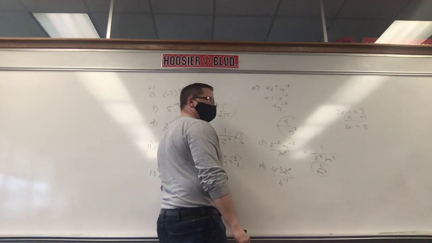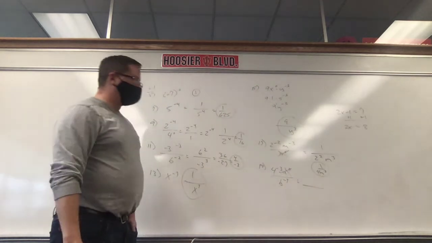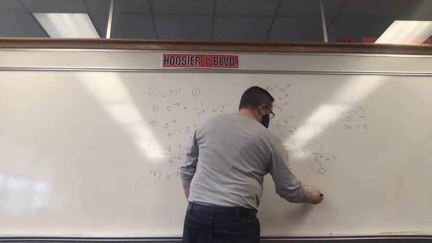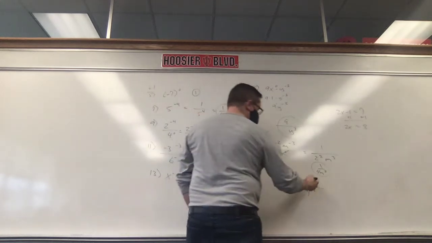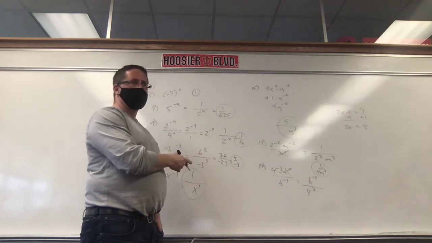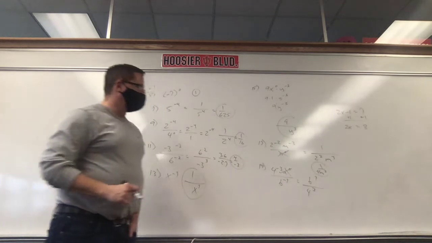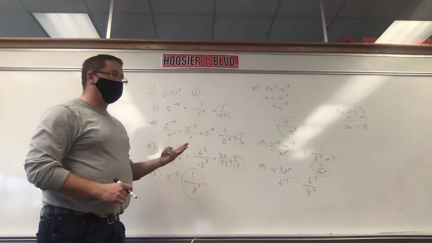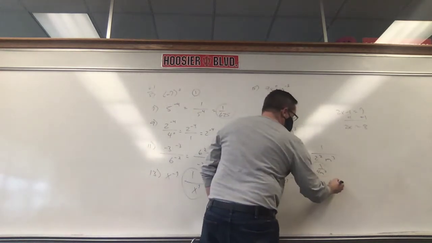Next step's an easy step. Equal sign, fraction bar. You like that 4 to the negative 3? No. So move it to the bottom. Make it 4 to the positive 3 on the bottom. And then we've gotta move the bottom to the top. Why? Because it's a negative 7, and we don't like negatives. Do you like what I just wrote? No, because it's still a negative. It should be a positive. And what is 4 to the third? It's not 12, it's not 4 times 3. It's 4 times 4 is 16, times 4 is 64. So b to the 7 over 64.